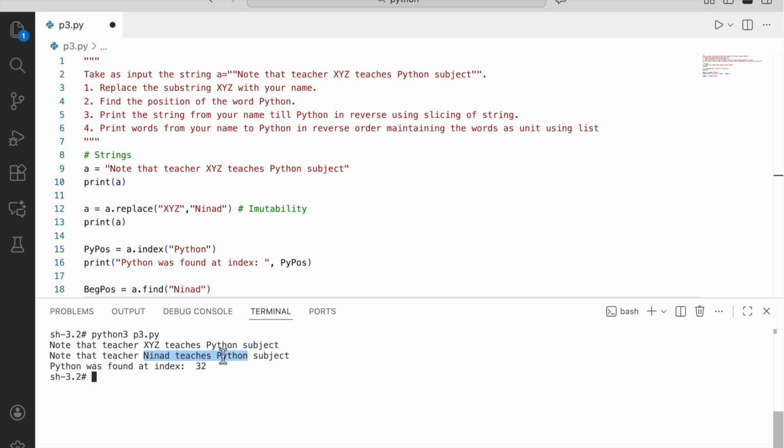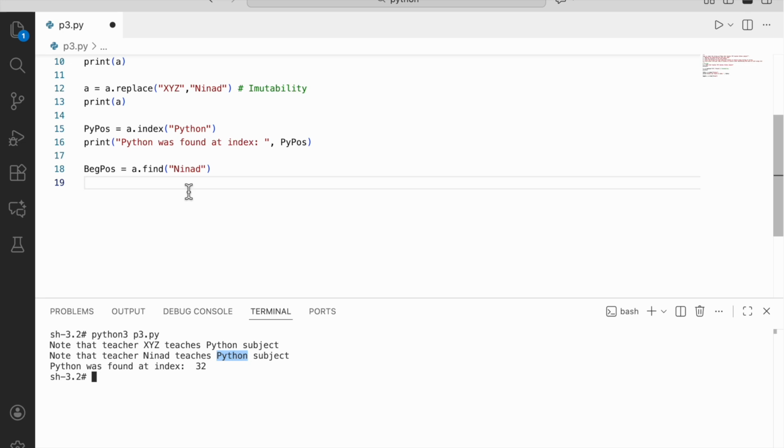But I do not have the end position of this, right? So I have 32 as this index, but I do not have the end position, where to stop. So how do I get that? If I can calculate the length of this particular Python, it solves the problem, right? So let's do that.